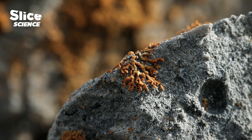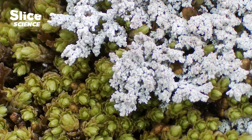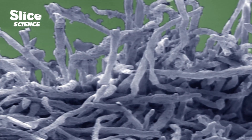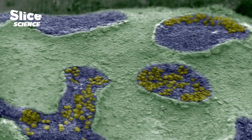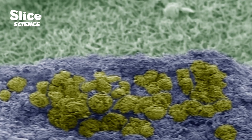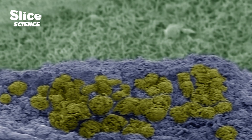Lichens are a combination of algae and fungi that fragment in order to multiply. It may take them 50 years to cover one square centimeter. Within the lichen, the fungus filaments capture water and minerals and provide protection for the algae. The algae captures light for photosynthesis and brings energy to the fungus. Symbiosis is their force.